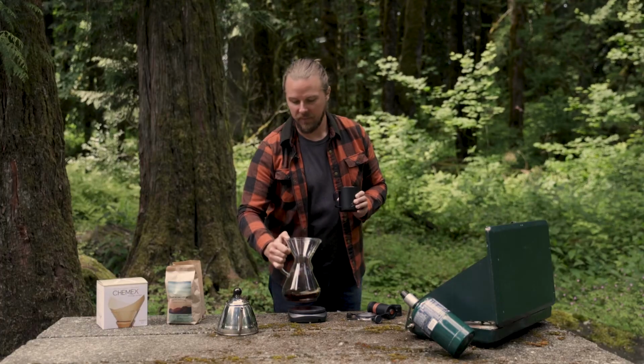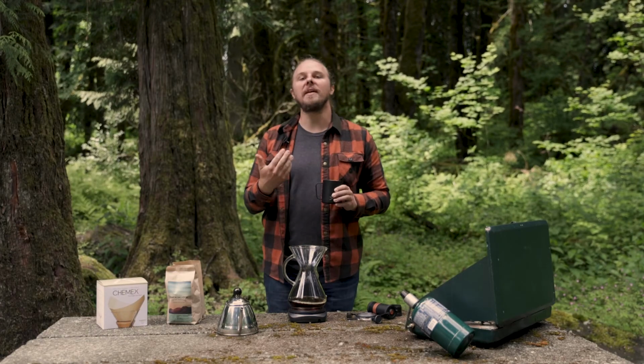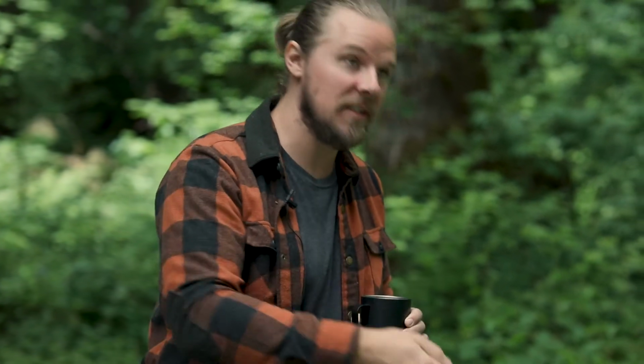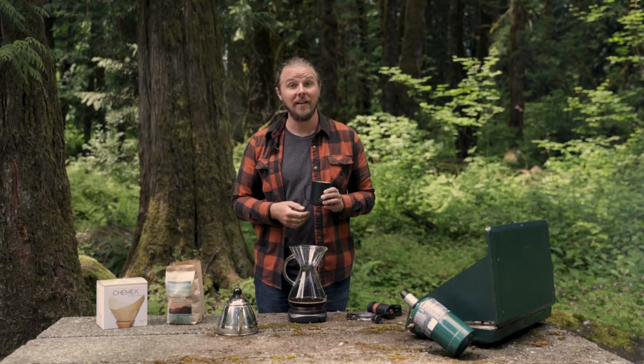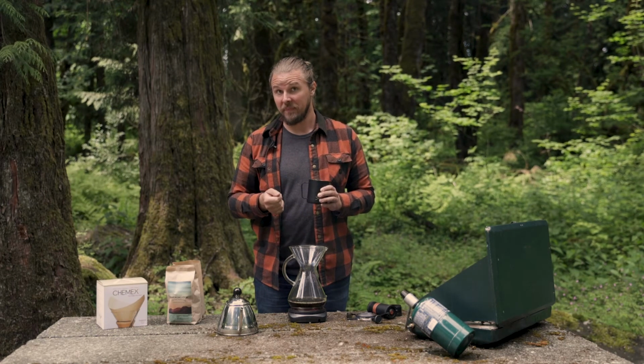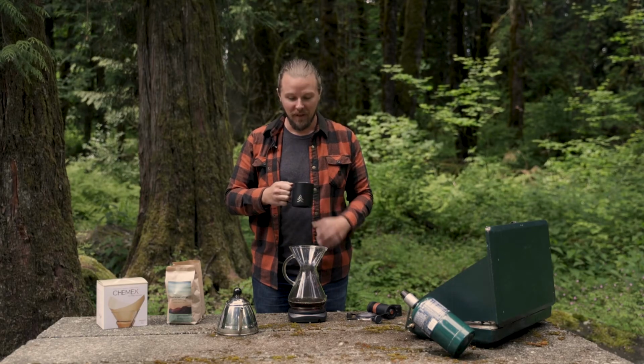If you find that your brew isn't as strong as you would like, I would resist the urge to continuously add more and more coffee. Instead, I would stick with that ratio of between 15 and 17 to 1 and try fining up your grind a little bit. Likewise, if you find that it's too strong, you're finding it bitter, I would resist the urge to add less coffee and instead coarse up that grind a little bit.